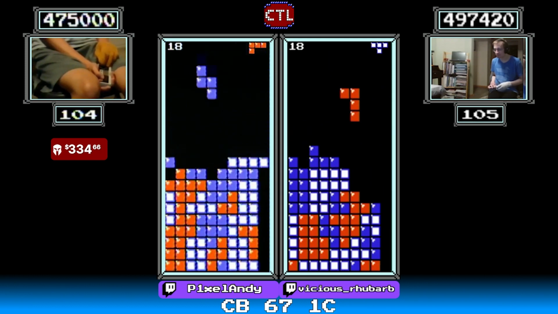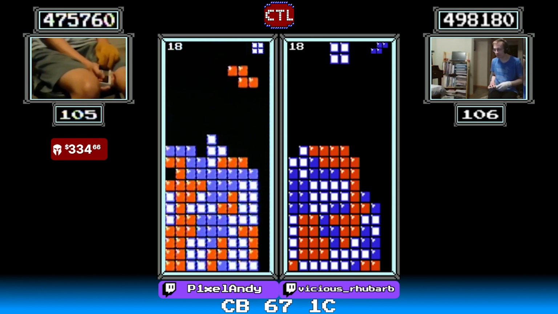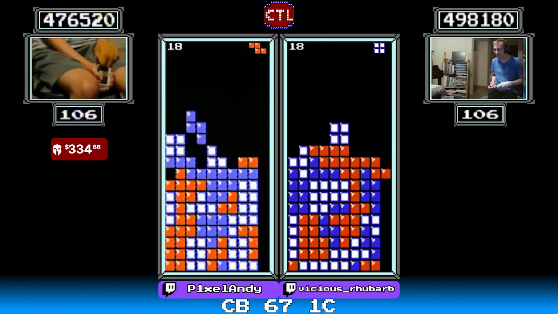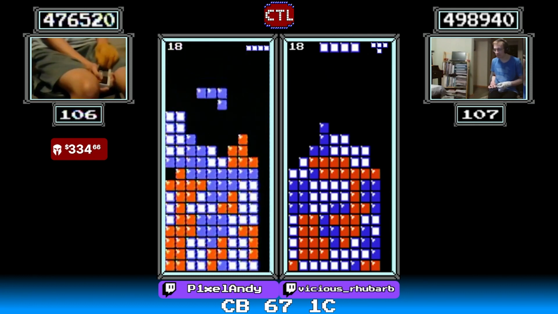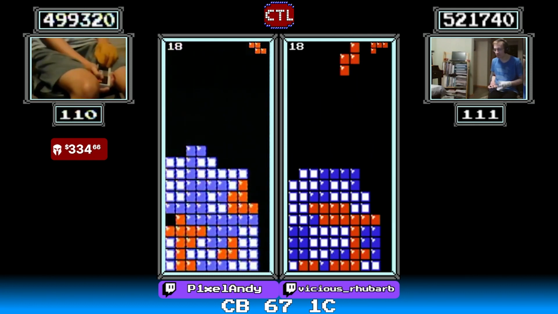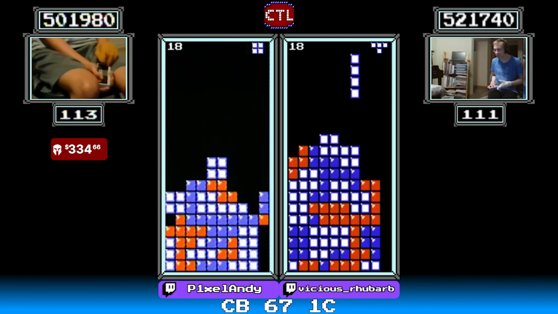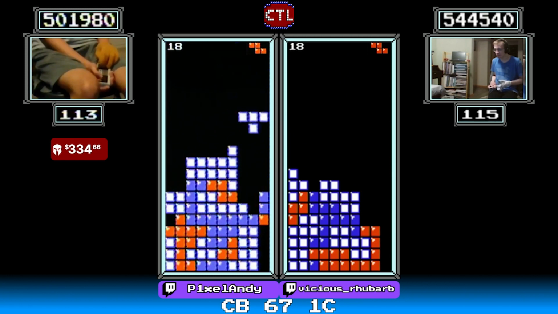Ooh, this will have to be a few more burns here, while Rhubarb is clean. Does take the burns, but needs a bar. Would really like the bar. And they both get it at the same time. Knock down the Tetris. And he does have a hole in row 5, so this is going to set up a little bit of a dirty situation potentially for Andy.